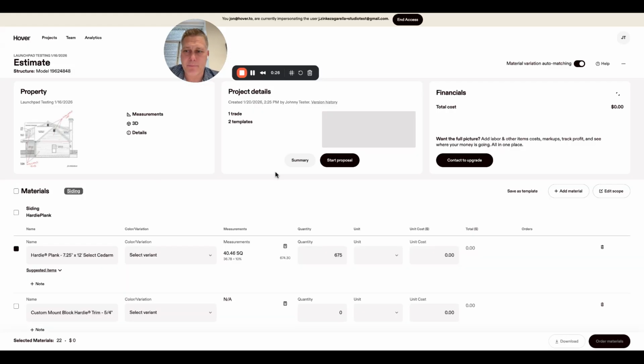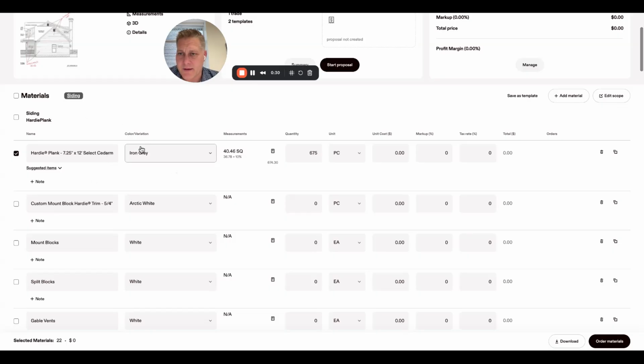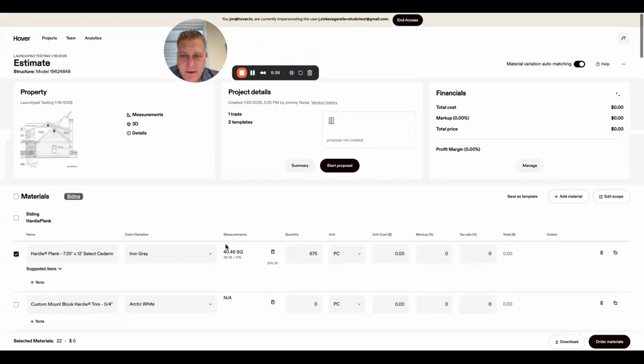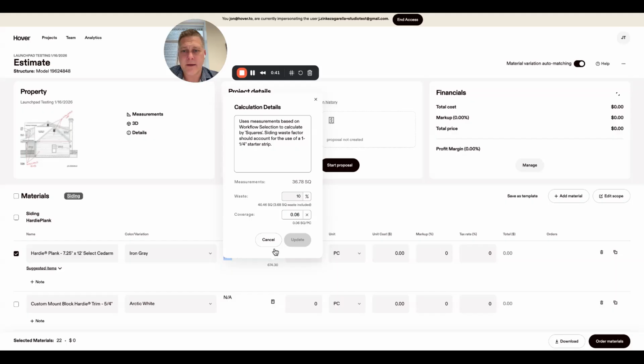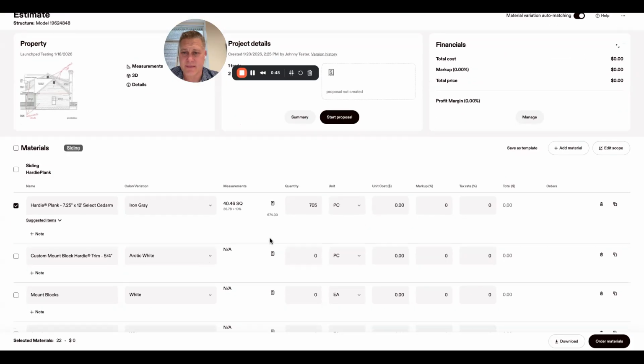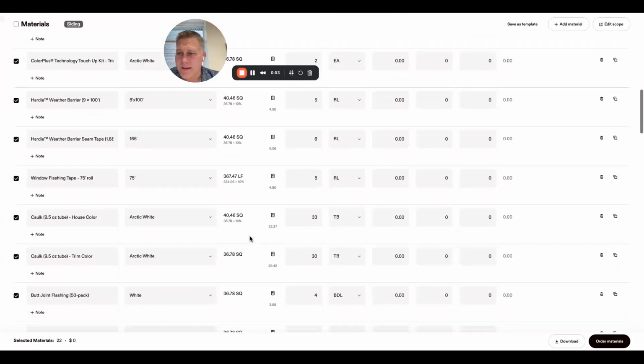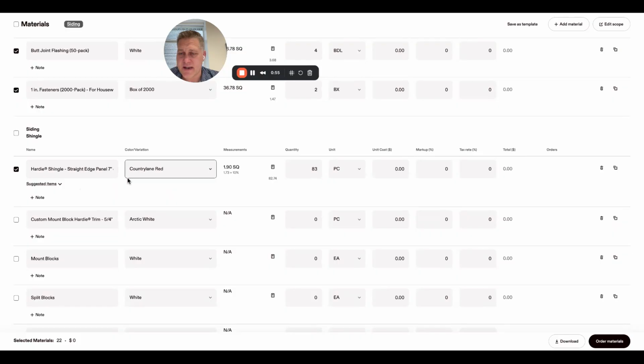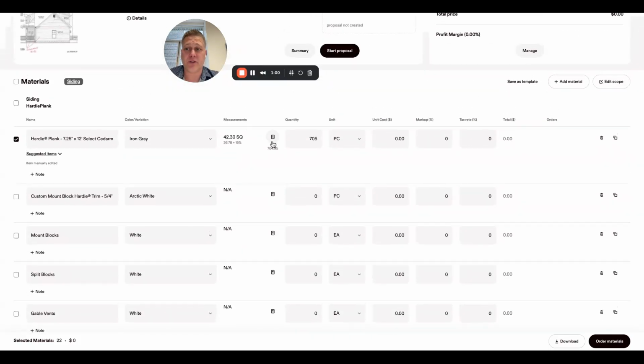So you see here in that product, in that design, I used iron gray 7-inch reveal siding, lap siding, and there were 37 squares, and we added waste. You can click this to see how we change those, and you could change the waste if you wanted, which will then affect the piece counts and things like that. And then you can see here that we have the shingled siding in the color that we selected and the piece counts here. Now this will get you what you need for a takeoff.